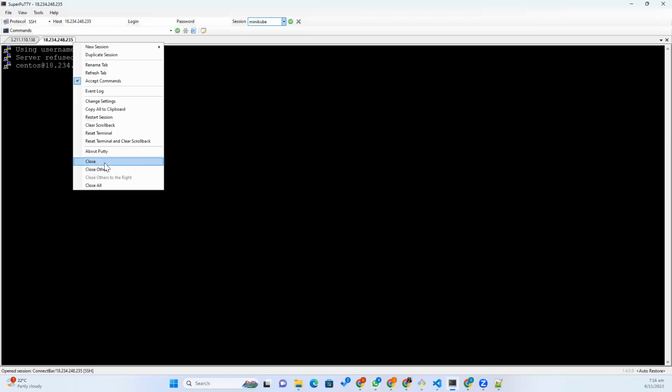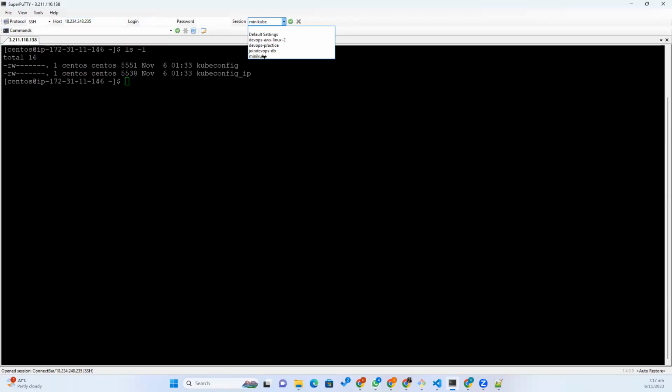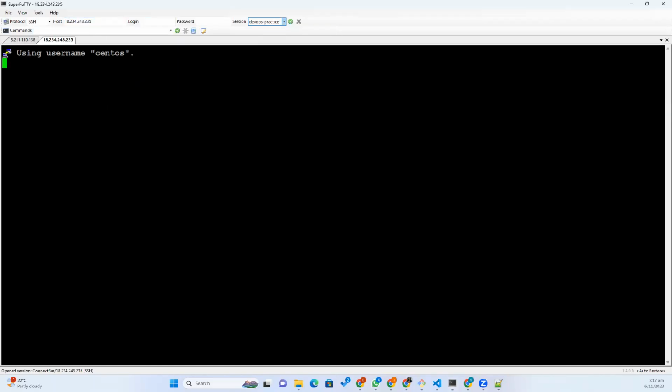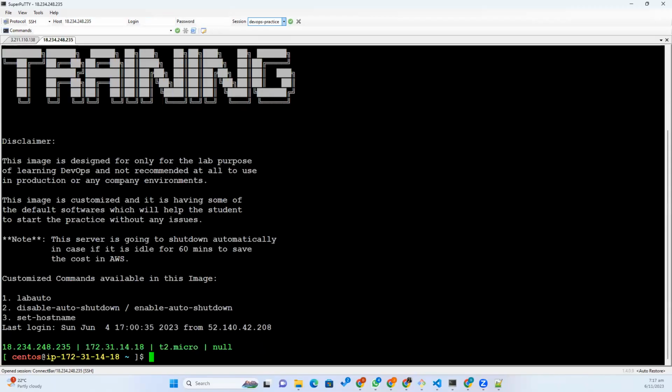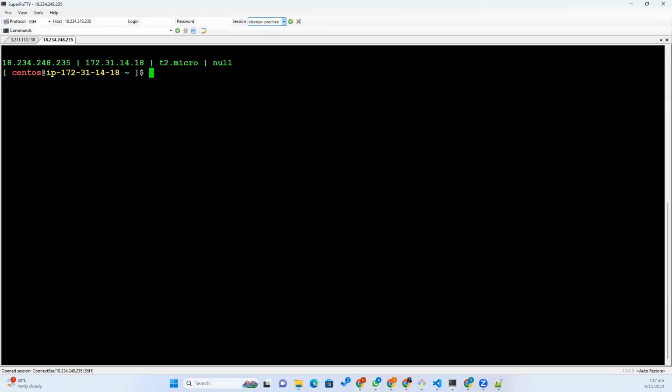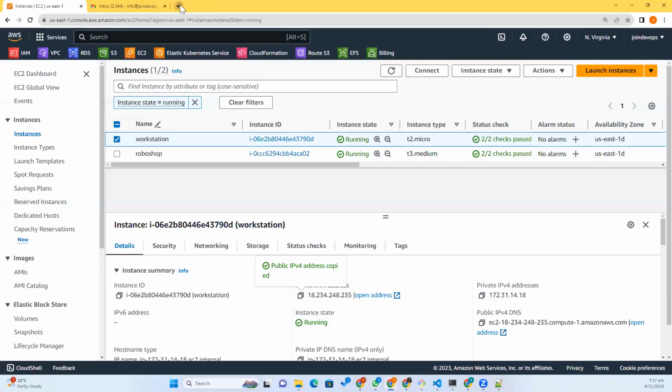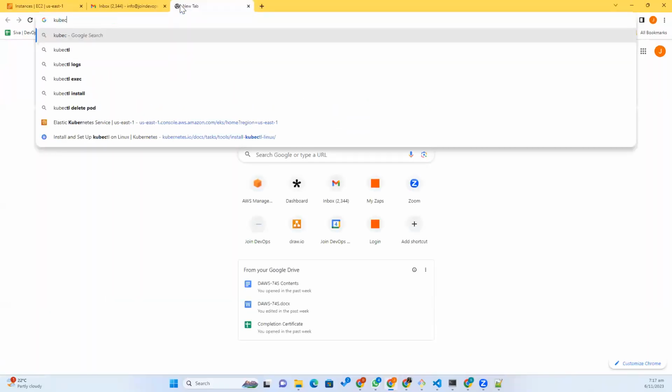This one. This is DevOps plan. Okay, so we need to install kubectl. I just forgot to keep it inside the automation script.